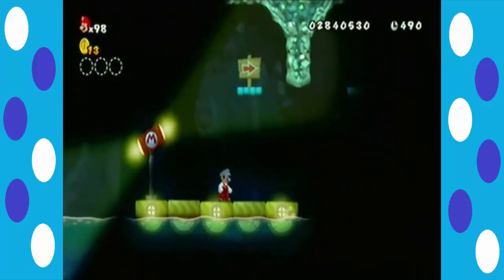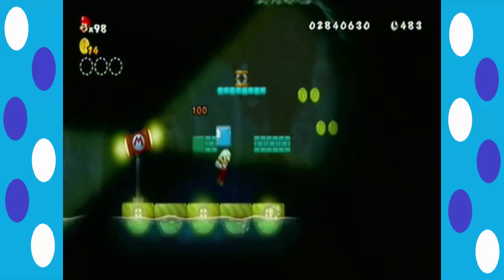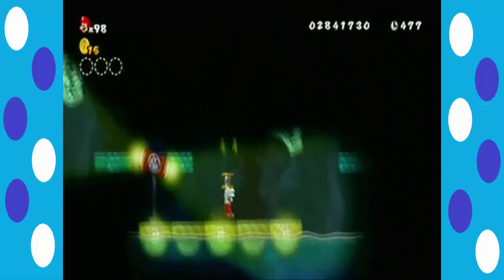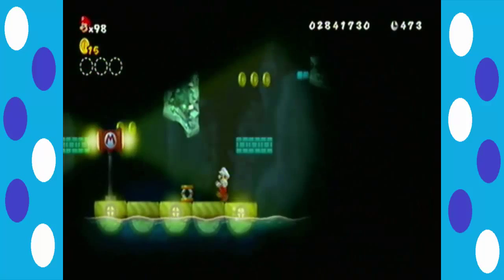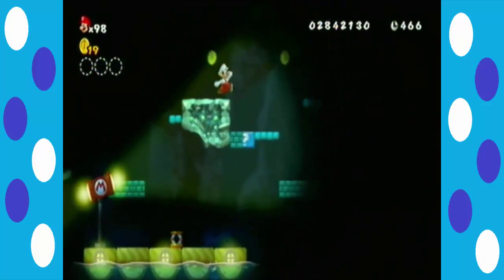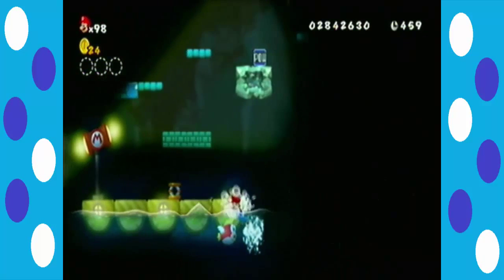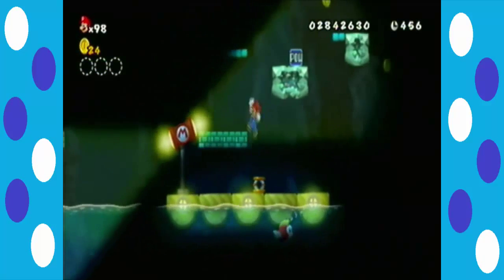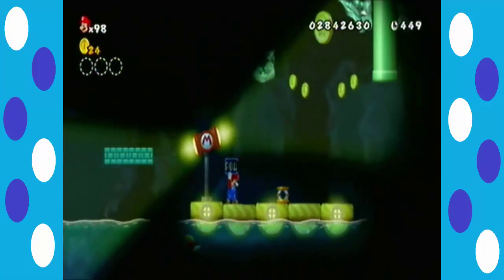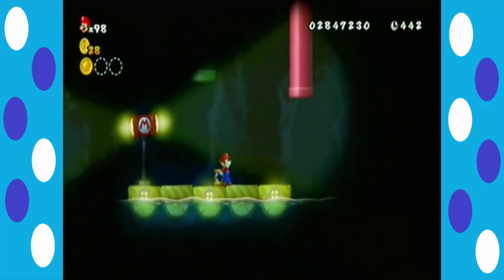Alright. And you move the searchlights by moving the Wii remote, the Wiimote. I'm just going to hold on. And also be sure to maneuver the lights so that way you can see what you're doing. And I got hit. Great. Oh yeah. Now. There we go. That's the first star coin.